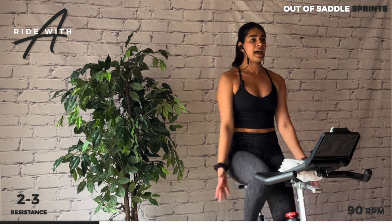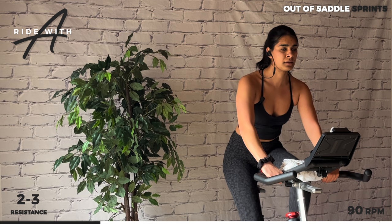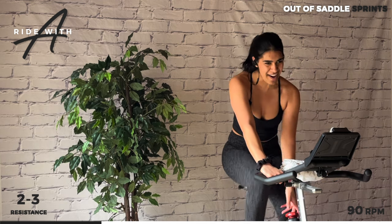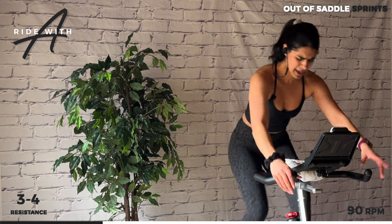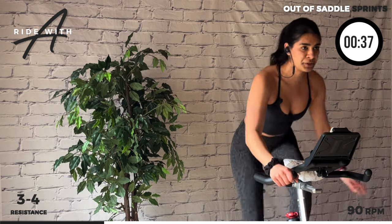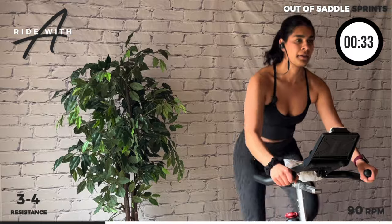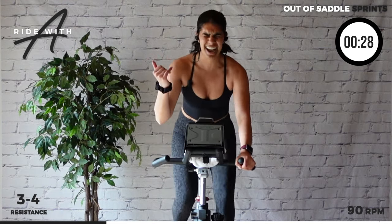Something new. We're always bringing new challenges here on Ride with Alina. Reset the posture, reset the grip. On the right, add the gear back on, 3 to 4, and we stand up. If you've got it, you can add a touch more, 4 to 5. That's it. It's getting hot in here.